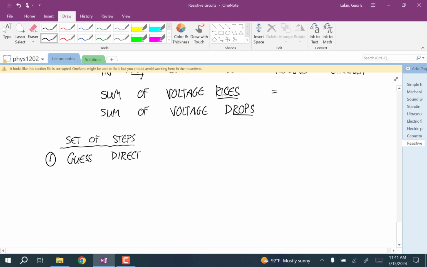Using the water flow analogy, or the fluid flow analogy. Sometimes there are really complicated cases where this doesn't give you a clear idea of what's going on. It's just hard in those cases to come up with perfect guesses all the time. But this will usually lead you in the right direction. And like I said before, if you guess wrong, you'll get a negative answer, and that'll tell you the real direction. So I'll do an example to show that too later on. So guess the directions using the fluid flow analogy.